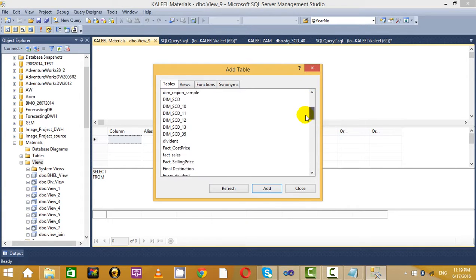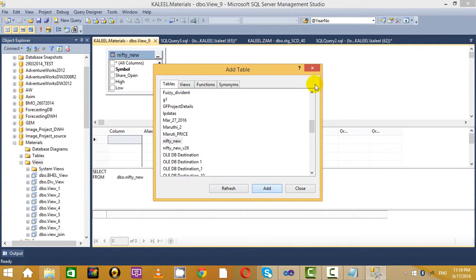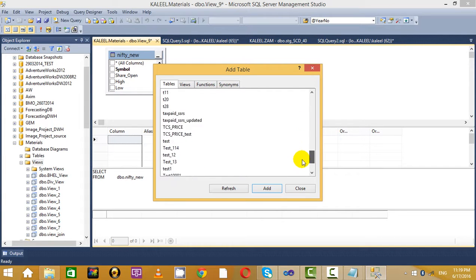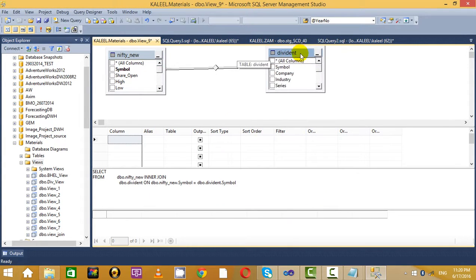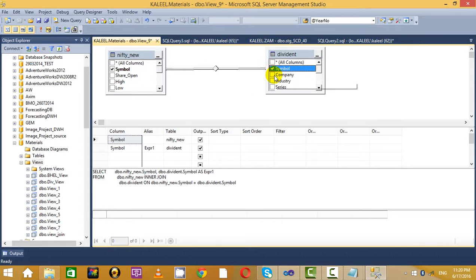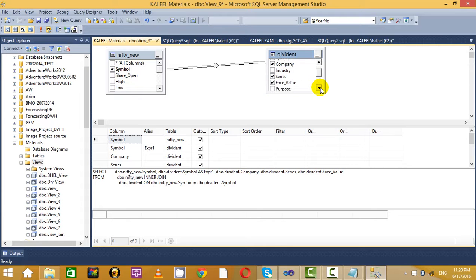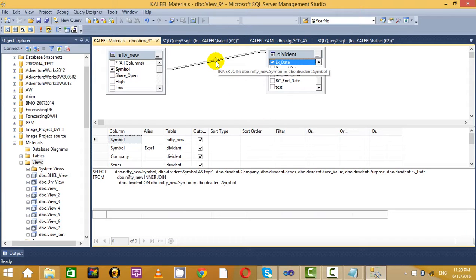So my two tables is nifty new and the one is dividend. So it's already joined it. So I'm planning to take these values. Okay, and it's an inner join here.